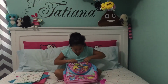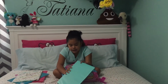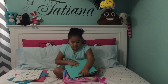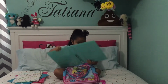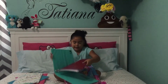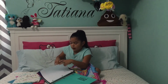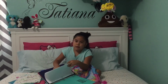So yeah. And then now we are going to go on to my binder, which is like a greenish bluish, and it is my favorite color, and it has like a picture, and it has all like these people right there. And then once you open it to the end, it has like the UV sign, like for the bird. And this is where I keep my homework at, which I have paper. And this is where to keep all my stuff, my homework, so I guess it won't get all mixed up with the other ones. So yeah.